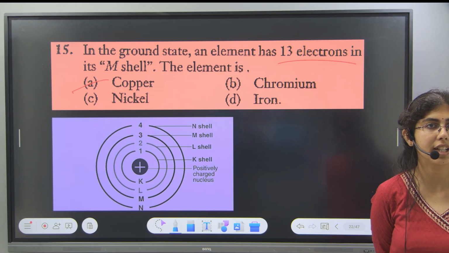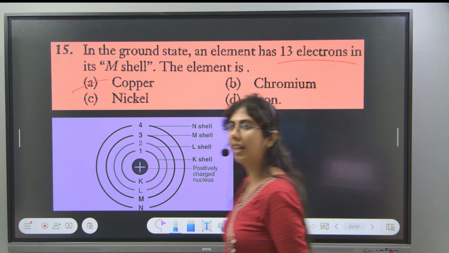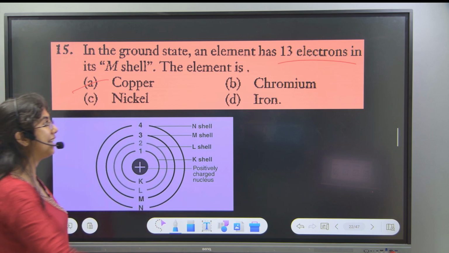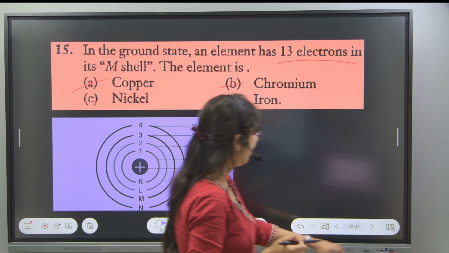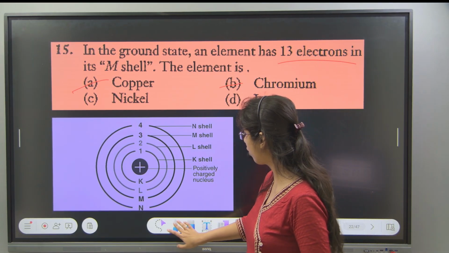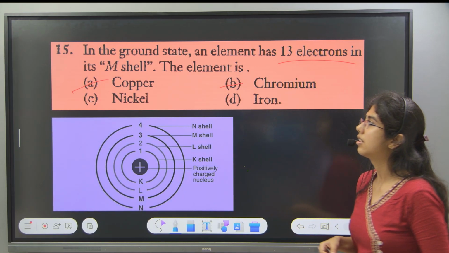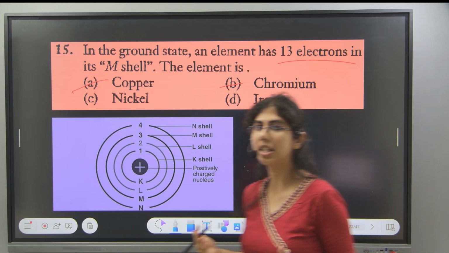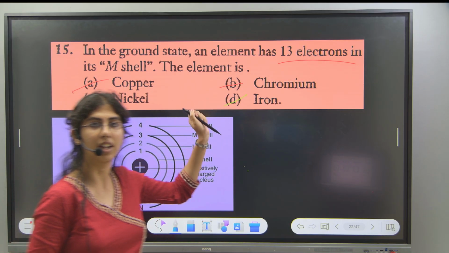Any other answer? You're quick this time. Good. No need to solve. Option B. These are scoring, okay? D and F. If you are able to remember things, then it's good for you. Any other answer? Apart from A and B, any other option?